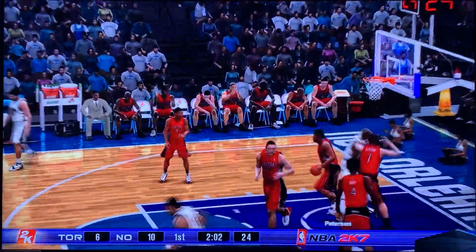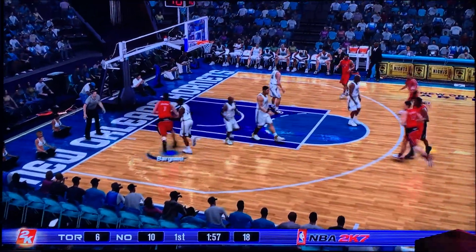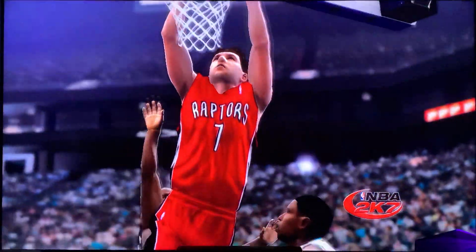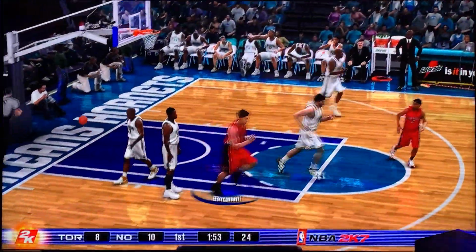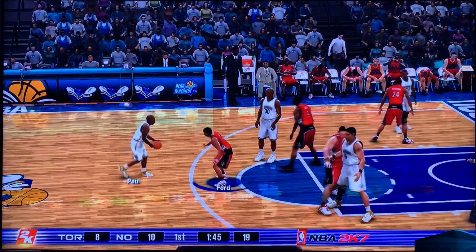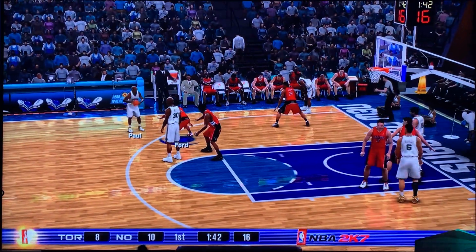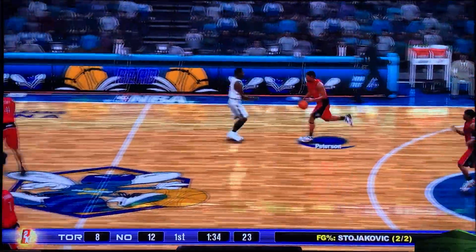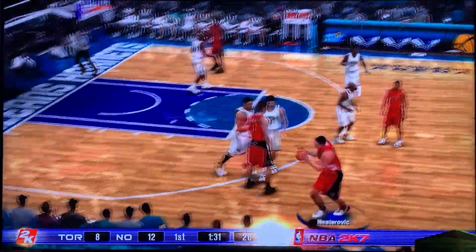Here's Paul. Peterson grabs the rebound. BARGNAN to the rack. Hammers it in. He's not the greatest athlete, but he's got that length to stuff it home when he gets inside. Chandler inbounds the ball. 1:50 left in the first quarter. West dishes it to Stojakovic. Takes the shot. Hits the jumper. Put the ball in his hands and good things will happen for you. He's so dangerous.